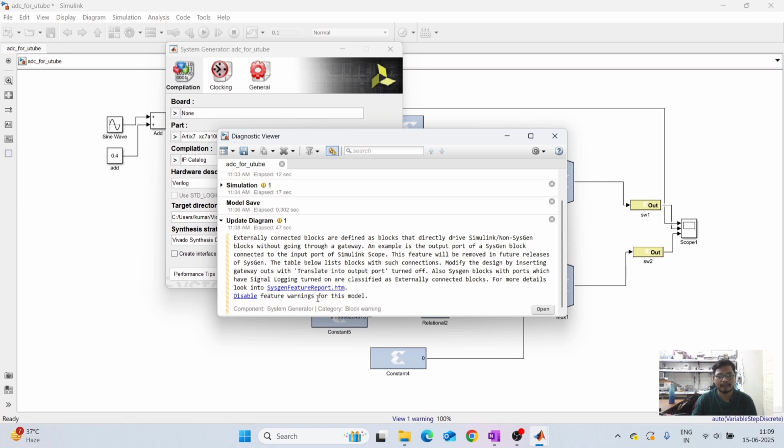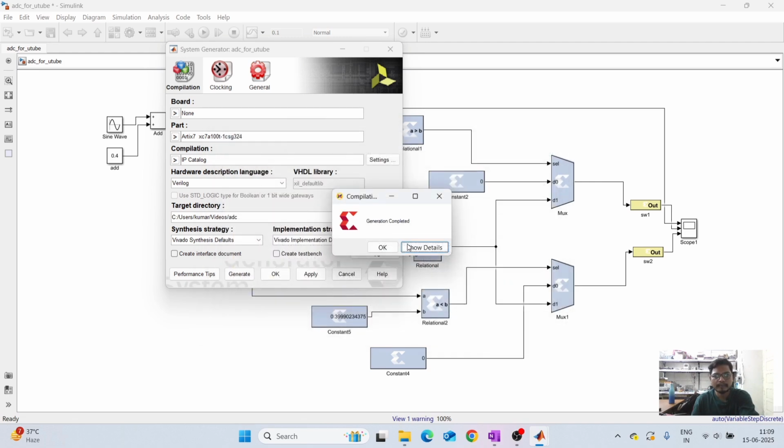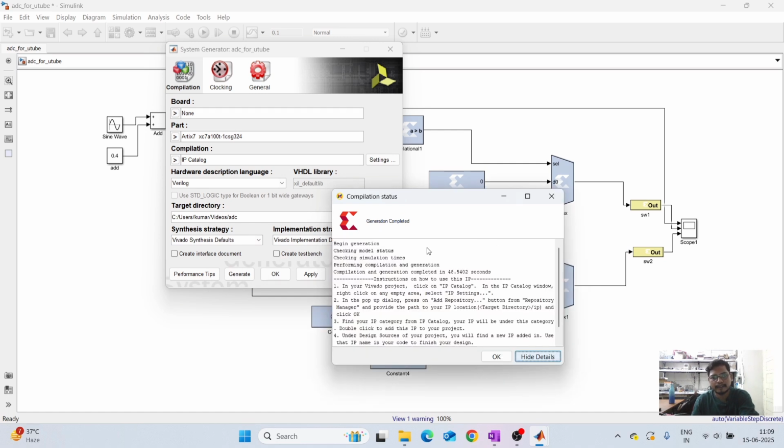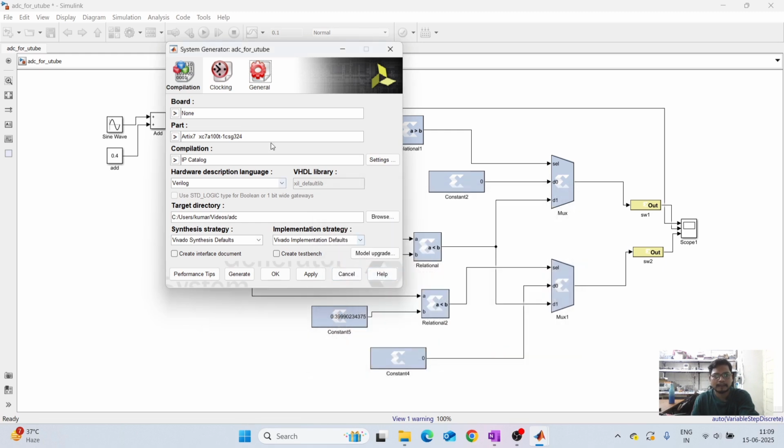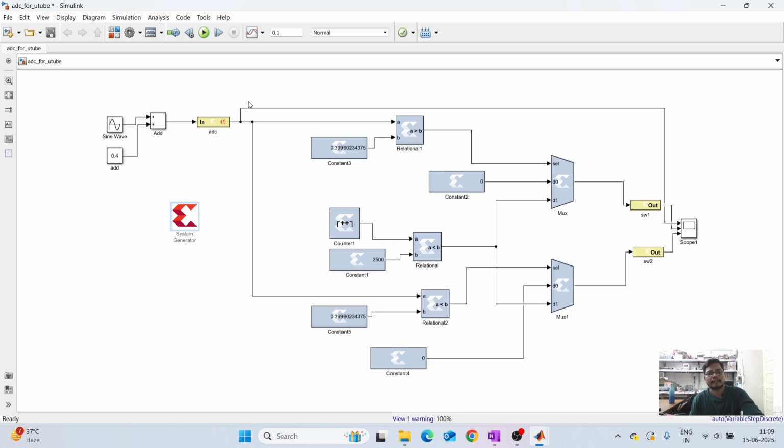This warning is similar: I am using these MATLAB blocks, so it gives me a regular warning. So don't worry, it will not affect our code. You can see generation is completed. You can see the details, but they are not required for us. Now the IP catalog file is generated.